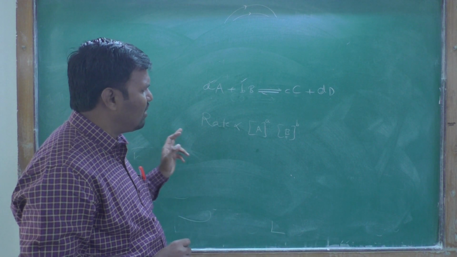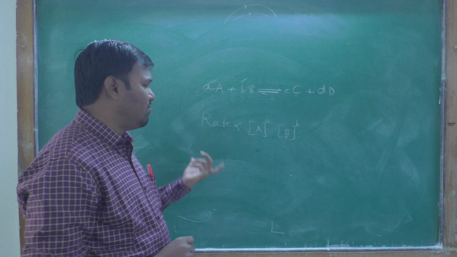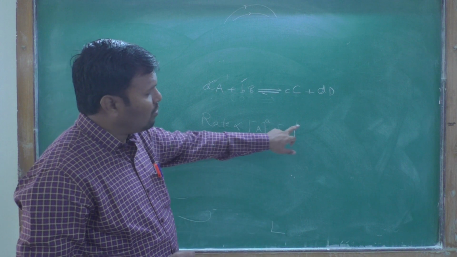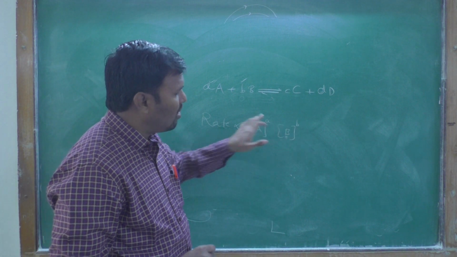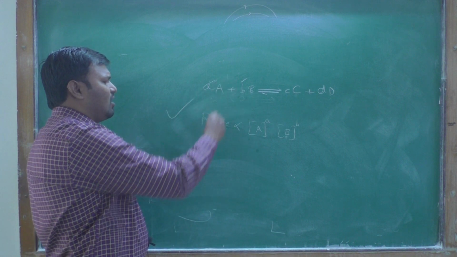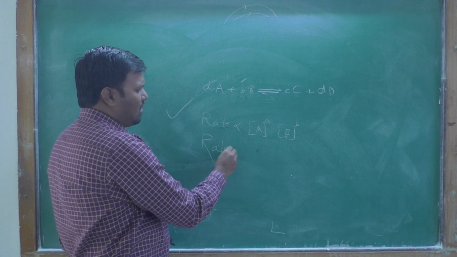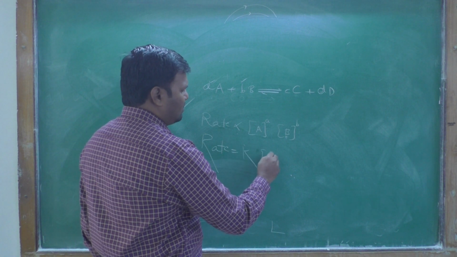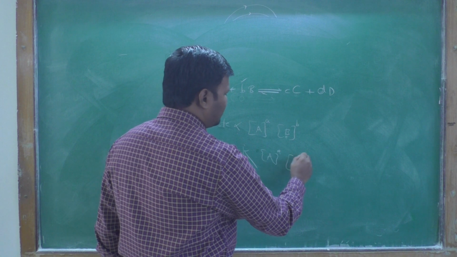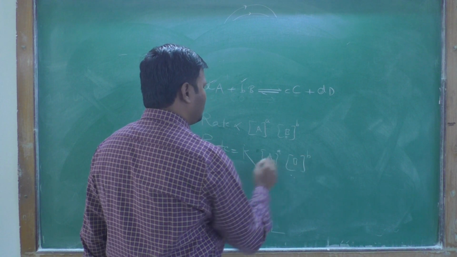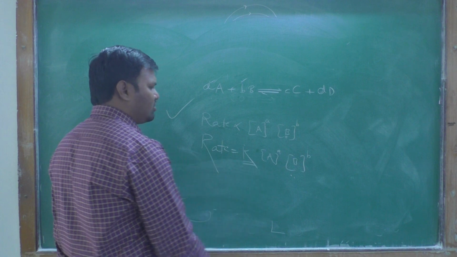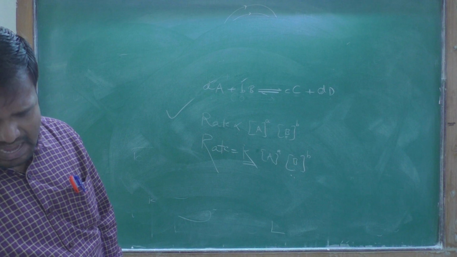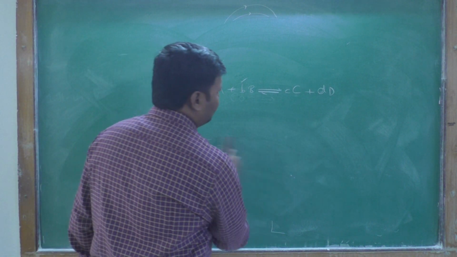Okay, we have defined the rate of reaction according to mass action as the product of reactant concentrations raised to appropriate powers, that is, the number of moles of each reactant. This is our law of mass action. When we remove the proportionality, we get the rate equals K times A raised to a and B raised to b. The brackets show concentration, and K is called the rate constant. Then next we have the law of chemical equilibrium.